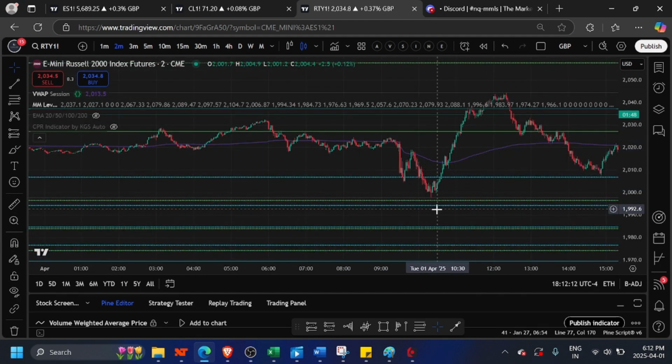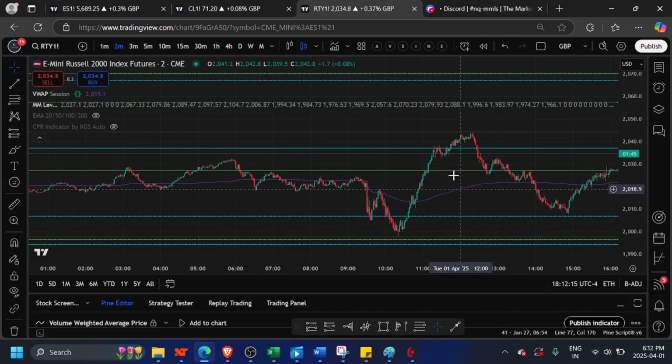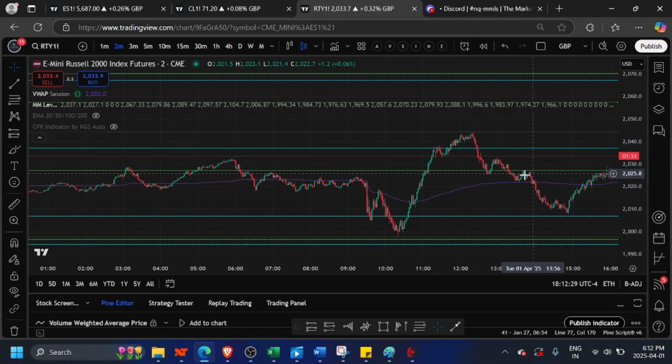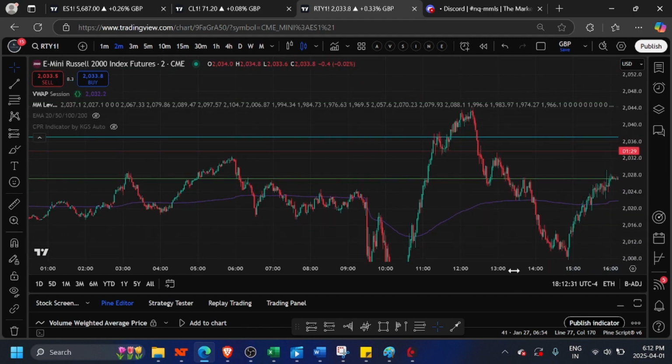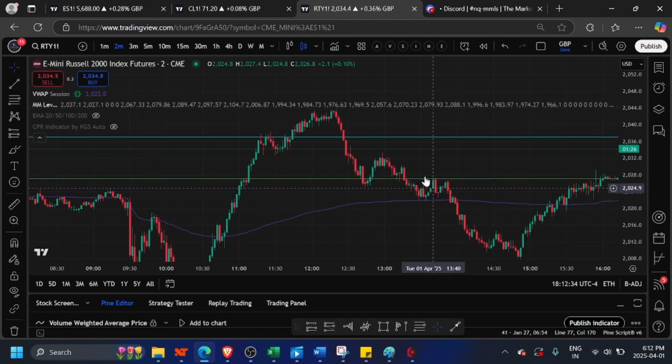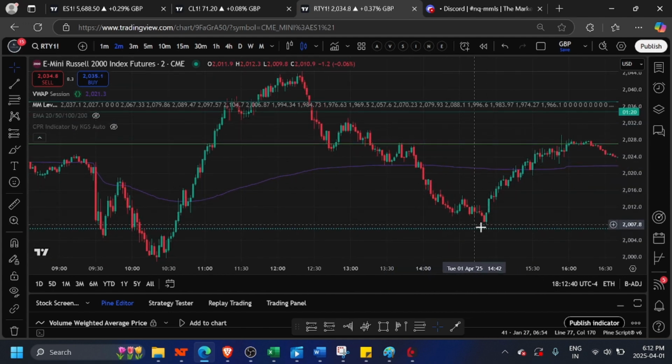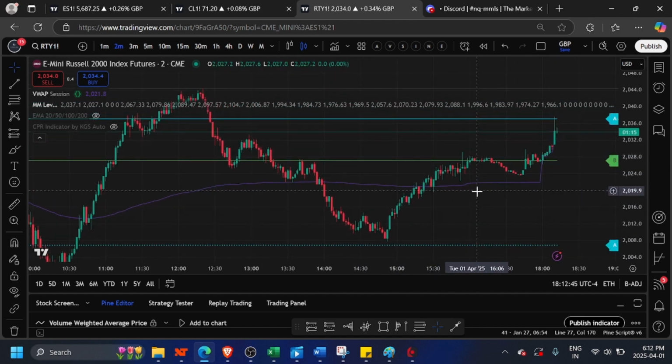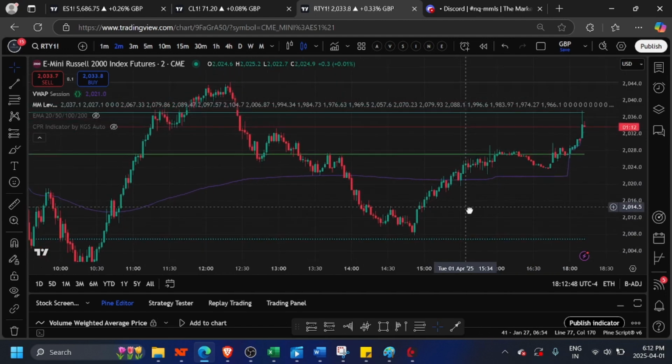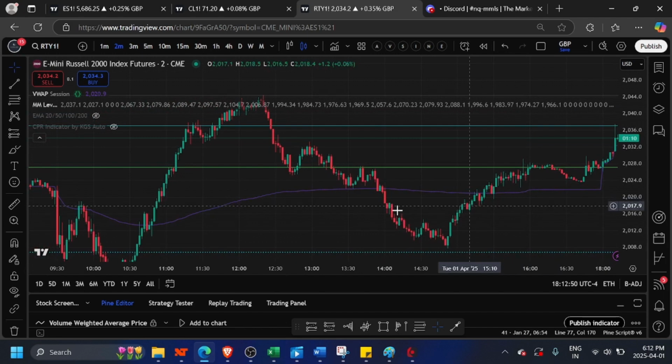You can see price came to this level and bounced. Why exactly at this level it started showing resistance after such a big move? It's because it's a market maker level at this point. So it came down, stopped there, break and retest. You can see here, retest, rejection. I would have taken this trade. This is my kind of trade. And you can see at this level it stopped, then again it went to this level, it stopped. So you see how these levels play. They're really, really powerful levels. I am not even joking.